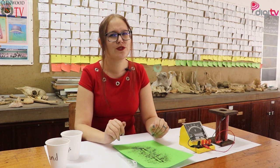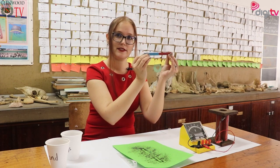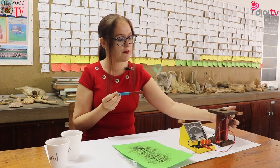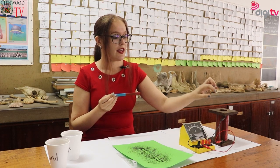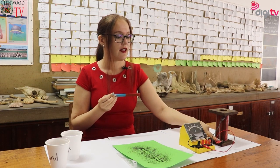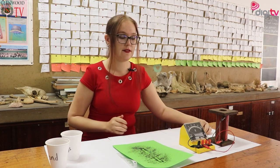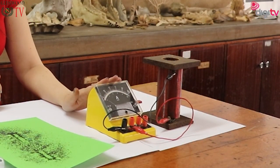I'm just going to show you one small aspect of it. Here I have a magnet that is nice and clean. I have a coil of copper wires wrapped around some wood. Connected to that coil I have two cables, which connect here to an ammeter. As you can currently see, the ammeter is showing no current flowing through the circuit.